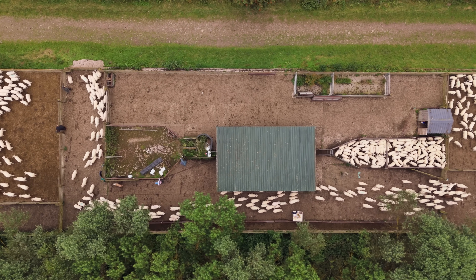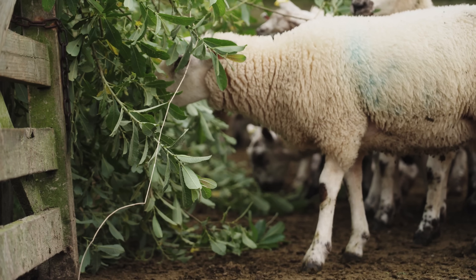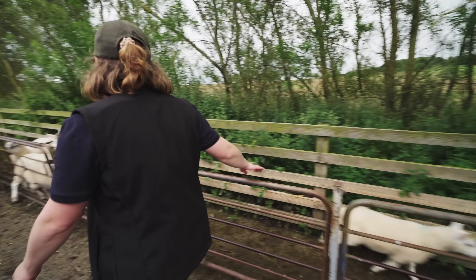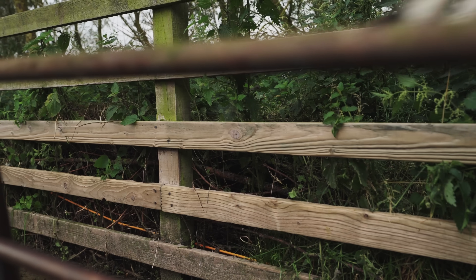The overall concept is to take a good-sized group of 200 sheep, split them in half — half of them will be fed willow on a weekly basis, half of them won't. At the end we'll look at the weights, we'll look at the blood samples and we'll see if there's a difference. Having willow as your option for your cobalt supplement means you have to handle your lambs less, it takes quite a lot of time to bring all your lambs through a race, and it causes a certain amount of stress and time they're not eating grass.